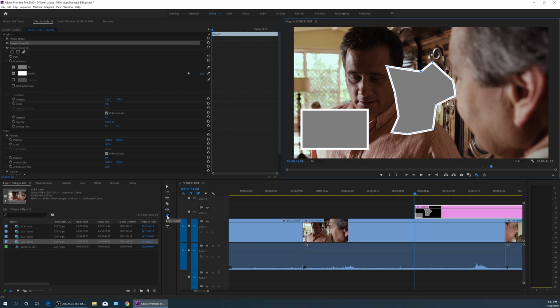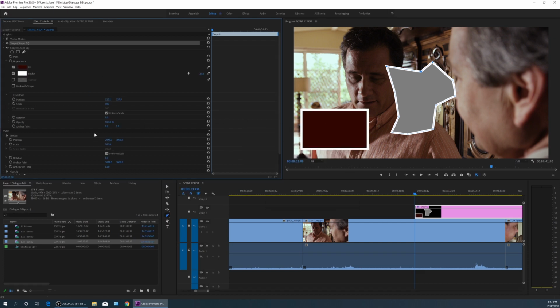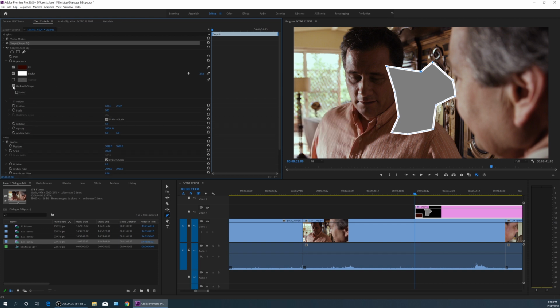So that's pretty much the pen tool. You can use it to do keyframes and shapes as well, and you also have your rectangle and ellipse option under this drop-down menu. I will have a future episode where we get more into graphics, but that is helpful in graphic creation. You can change the colors, the fill colors, and the border colors as well, and actually add a drop shadow. Or you can use your shape to create a mask. So we'll get into that in a future episode.